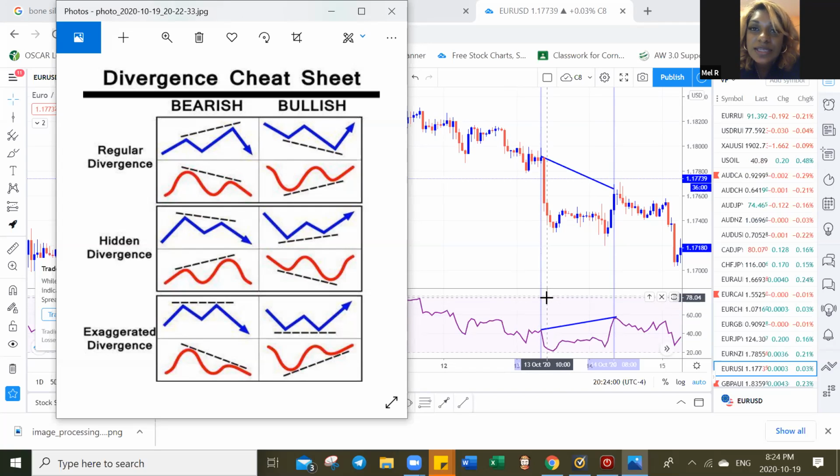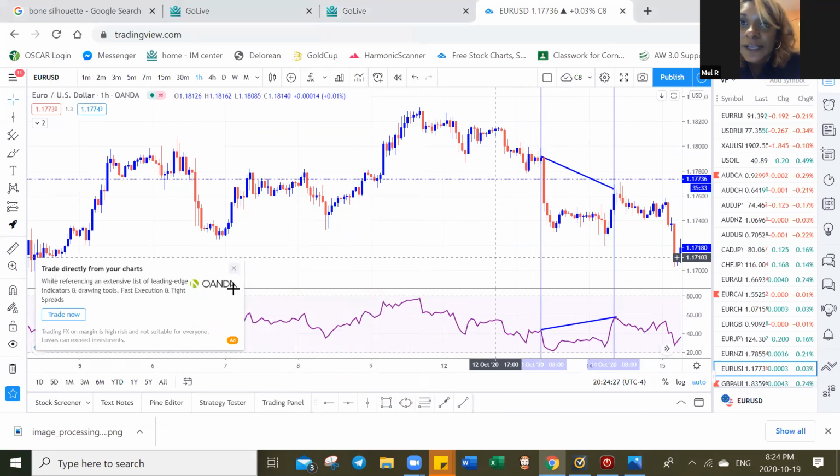Best way to do this, guys, please use a vertical line. You need to be accurate with this, and you'll see why towards the end of the call. So she connected it from this point to this point. It's obviously going down, but look at your indicator, it's actually going up. This is a bearish hidden divergence. So way to go, Reese. But guys, we got lots more on this chart. Who can tell me another divergence?